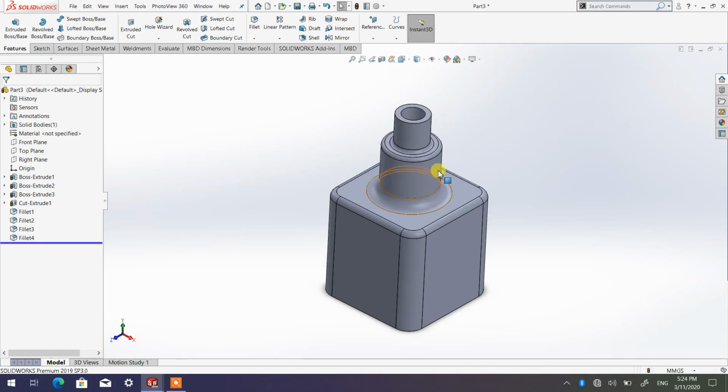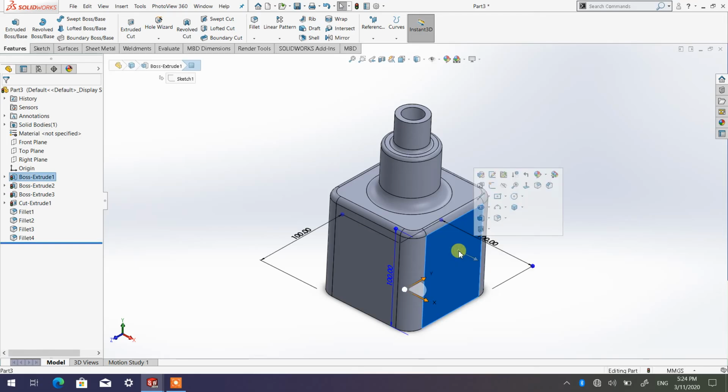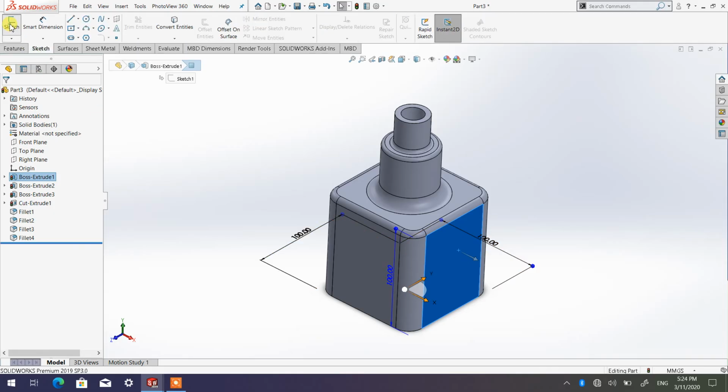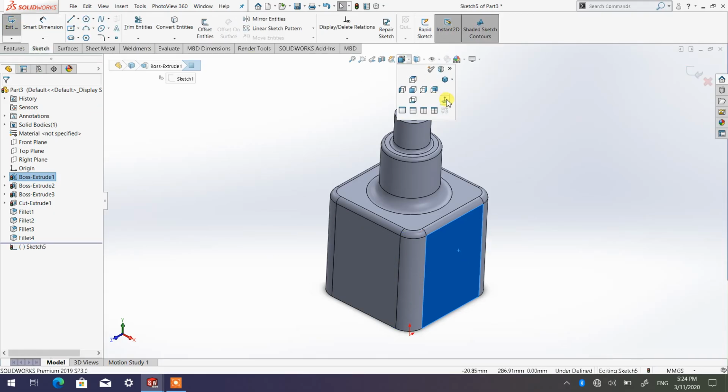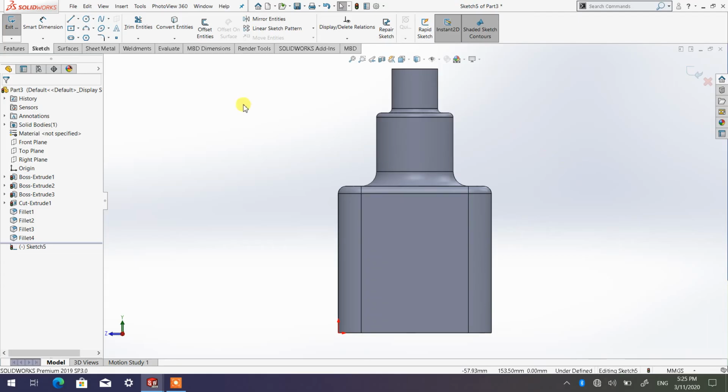Namun demikian, setelah kita menghasilkan certain part, okay, such as this cube, kita boleh menggunakan plane-plane yang ada, permukaan-permukaan yang ada pada cube ini sebagai kita punya sketch plane. Alright, semua plane yang ada pada cube ni, kita boleh gunakan dia sebagai sketch plane instead of these three planes. Okay, let's say for example, I'm going to choose this top plane as my sketch plane.